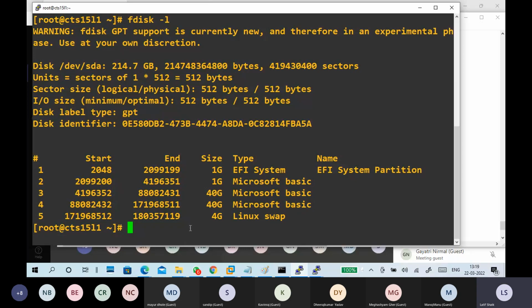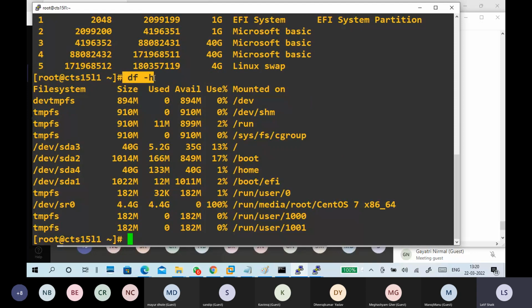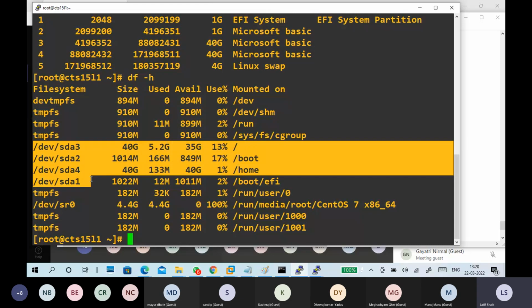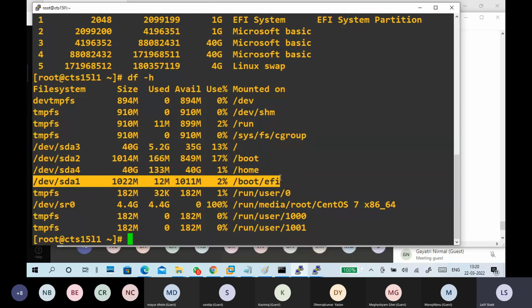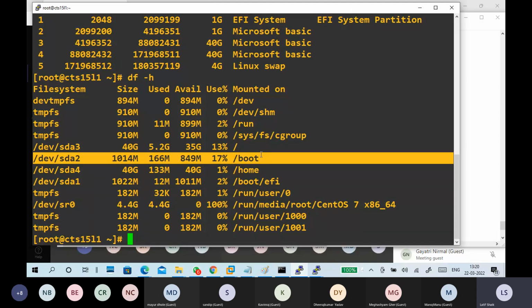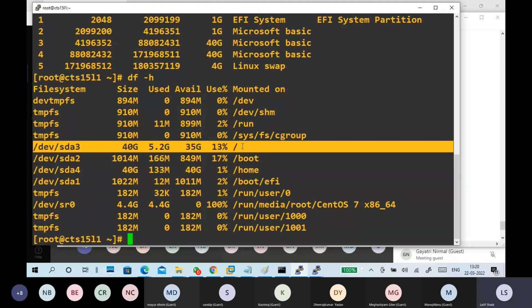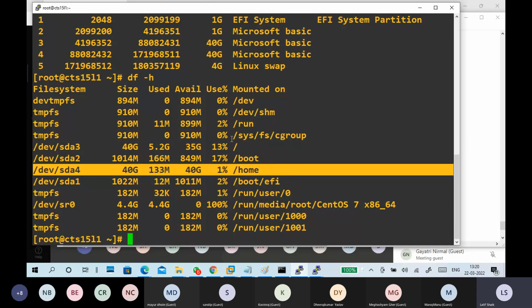Another command is df -h. It will give what the partitions are and where they are mounted. You can see /dev/sda1 is mounted to /boot/efi, /dev/sda2 mounted to /boot, sda3 and sda4 to home, and sda5 is swap.